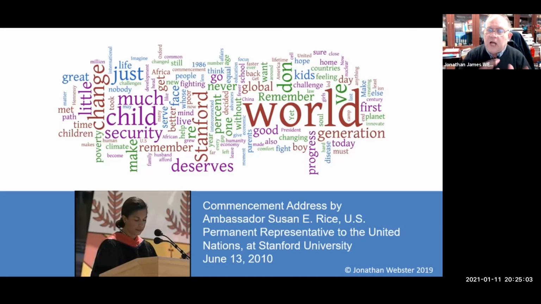Okay, maybe a contrast will make it more obvious. Here's a speech that was given by Susan Rice. At the time, she was the U.S. representative to the United Nations. She went on to become Obama's national security advisor, and she has some leading role under Biden and so forth to come. Anyway, she's giving this speech. This is 2010, Stanford University. It's a commencement speech. A commencement speech is given to graduates, to sort of motivate them for going forward.